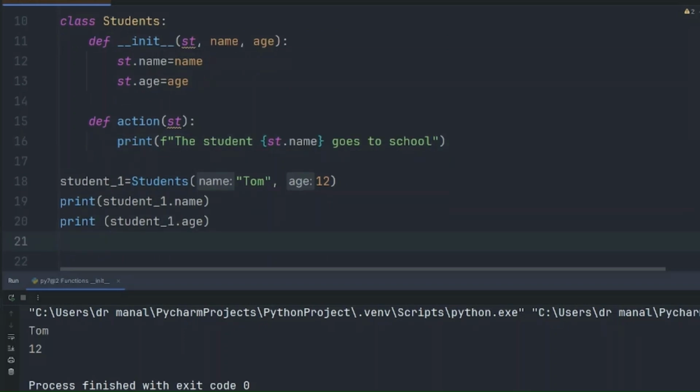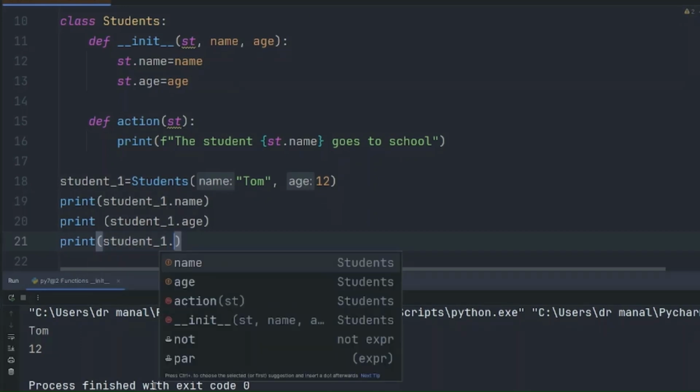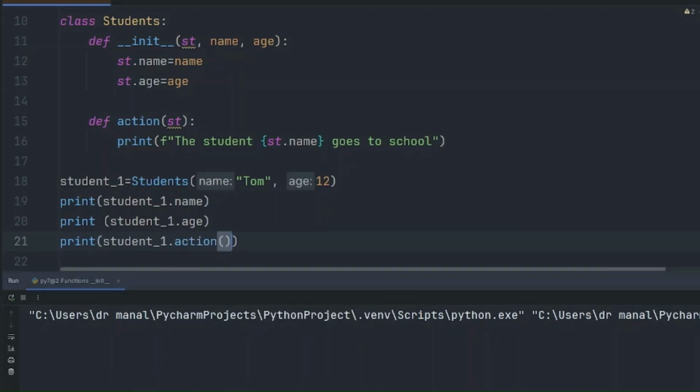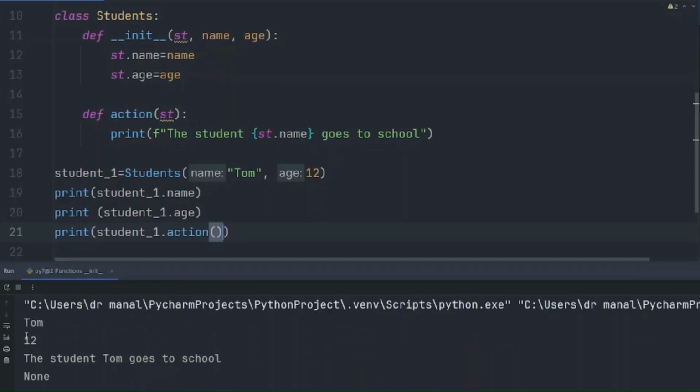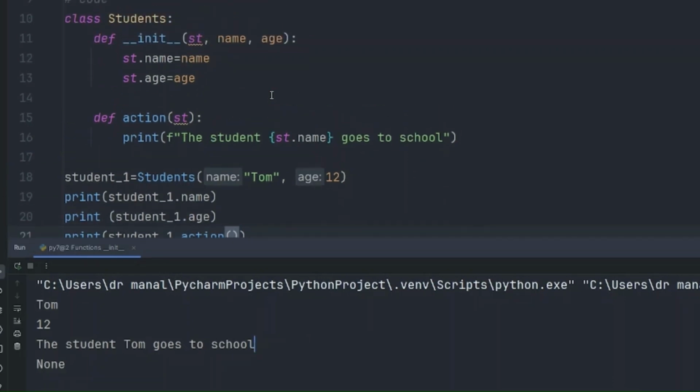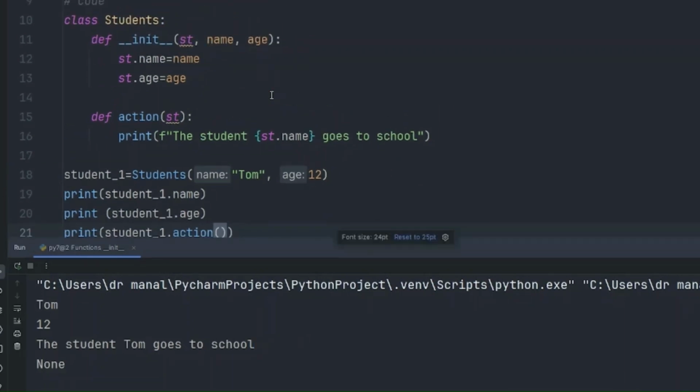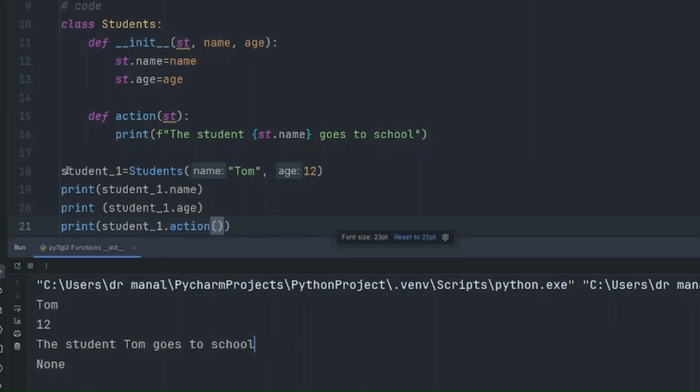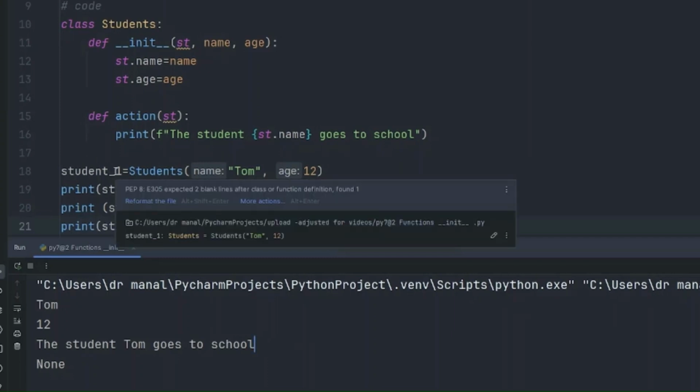We need to print student1 dot the method, which is action. Let's have our run now. Yes, it says Tom, 12 and the student Tom goes to school. To cut it short, we create a class to create objects from it after a while.